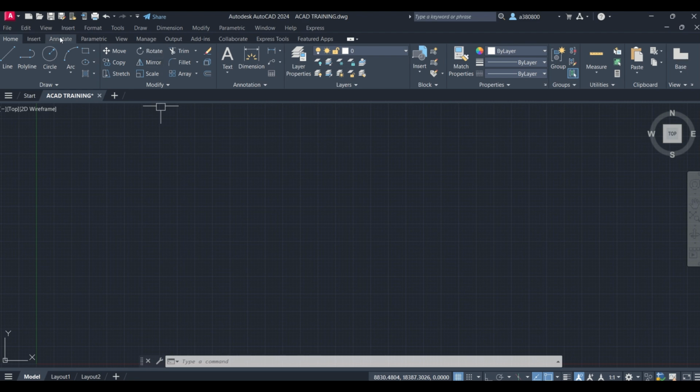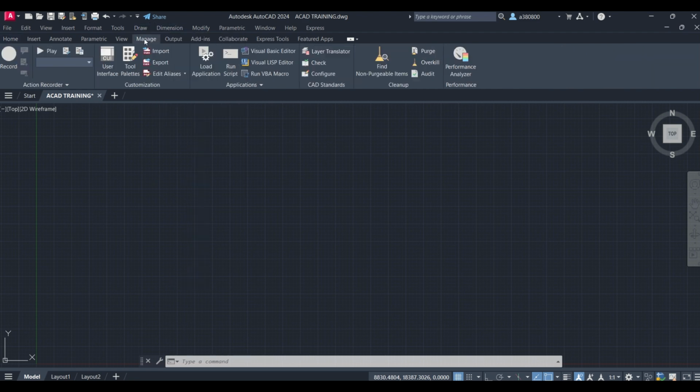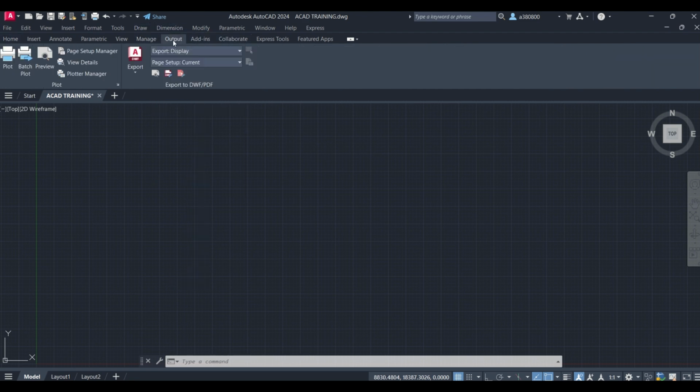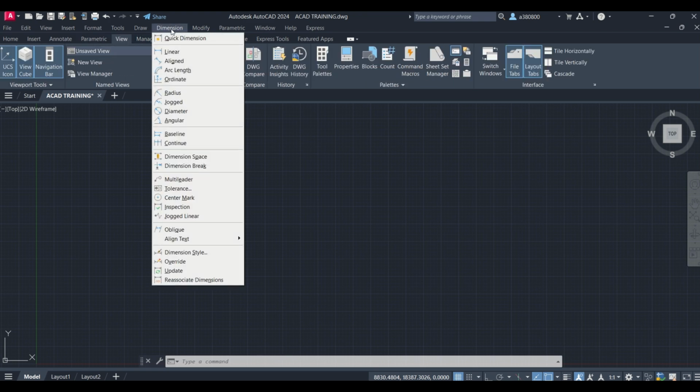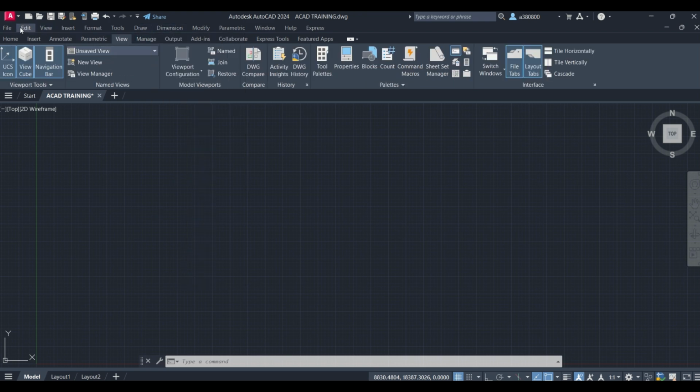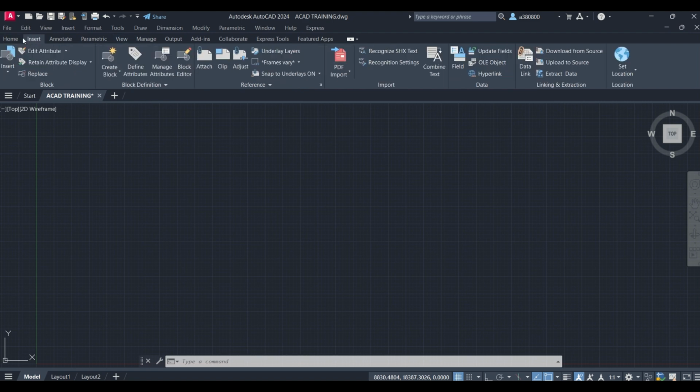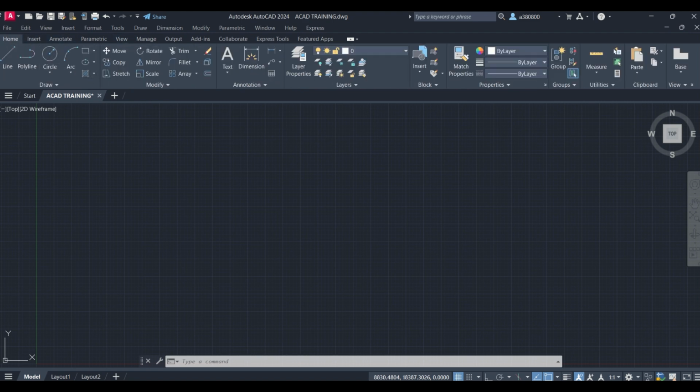This is one of the easiest ways. These toolbars will be visible to you in whatever tab you are going to work in. They always remain above, so it makes it convenient while drawing something in AutoCAD, right?